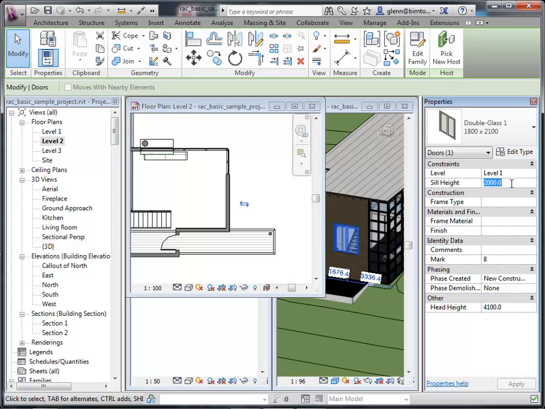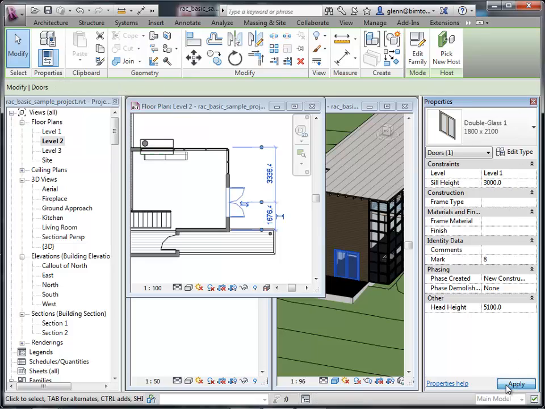What if I change that up to like 3 meters up? Oops, not 3 millimeters. I'm bad about working in metric. Okay, there we go. Now it rightfully popped up to level 2, which is where it's going on. But what's going to happen is the views are always going to change just to reflect the model information, and floor plans, the elevation, sections, all those things are going to just really automatically be generated based on the information about the model, hopefully doing the right thing. I'm going to go ahead and put that back down again at 0.